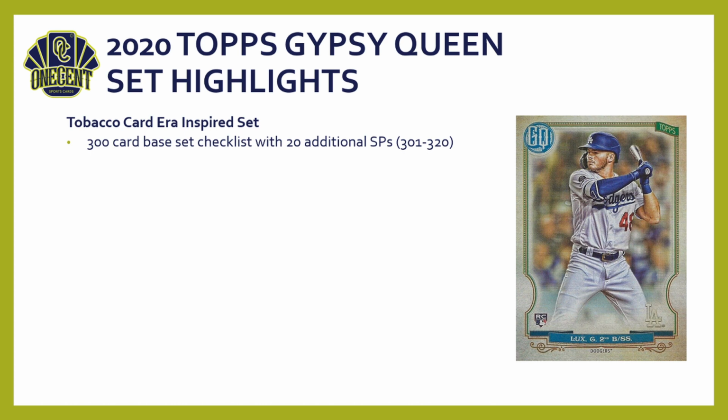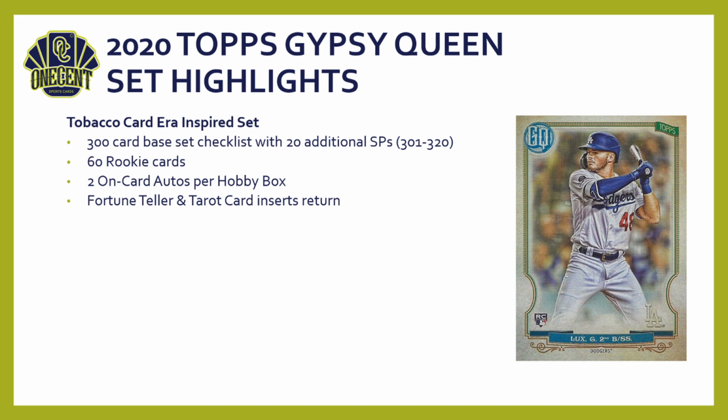You've got a 300 card base set checklist, and it also includes 20 additional short prints. All of those short prints are Hall of Famers. Out of the 300 cards, 60 of those are rookie cards, so a nice rookie card set. And then if you're buying hobby boxes, you'll get 2 on-card autos per hobby box. And the fortune teller and tarot card inserts do return for another year.